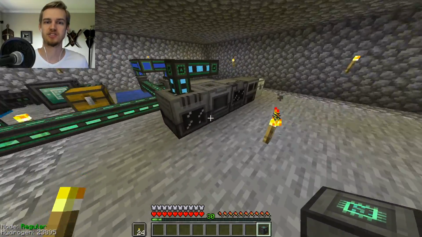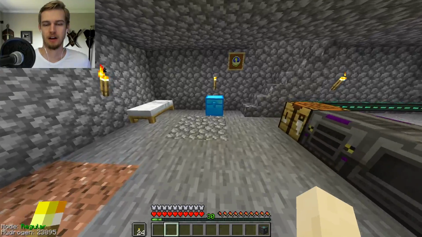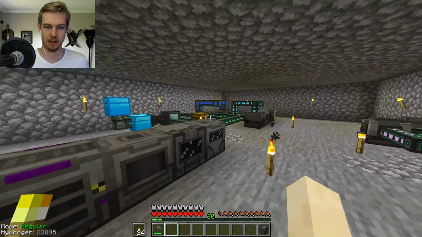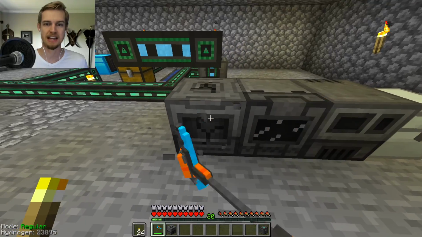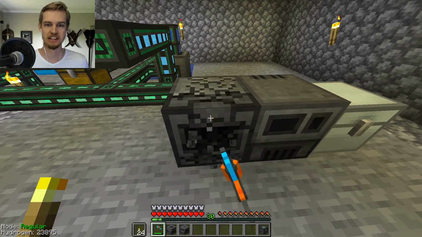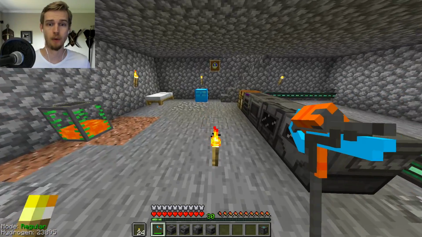So you know what? Let's just upgrade some stuff. Purification chamber. Wait, where is my... Did I put my tool away? That's not okay. Okay, so the atomic disassembler. You know what? We're going to go ahead and make ultimate machines of all of these, because I believe we have what we need to do it.